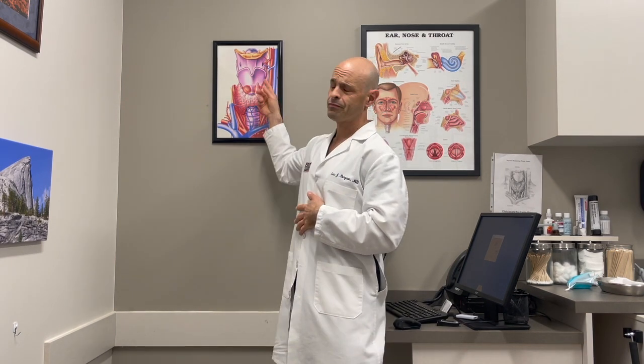It's a problem. So this use of the nerve monitor allows us to do what's called staging the operation when needed, meaning that after you remove your first side, you touch the nerve again. If you don't get your stimulation, if you don't get your beep, in many cases, most cases, we would do what's called staging the operation, which means we would stop at that point, even if we had intended to remove the other side. And we would just allow time to go by, whether it's a week, a month, 2 months, or 3 months, and we can monitor the function of the vocal cord by using a little scope in the office.